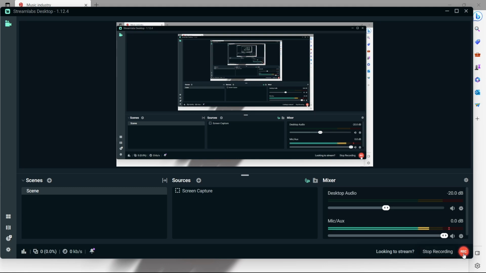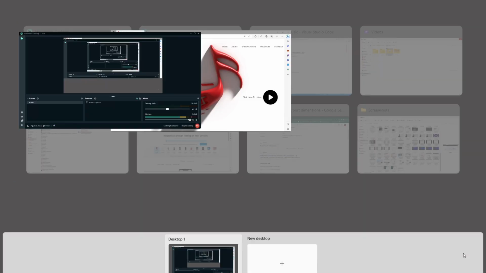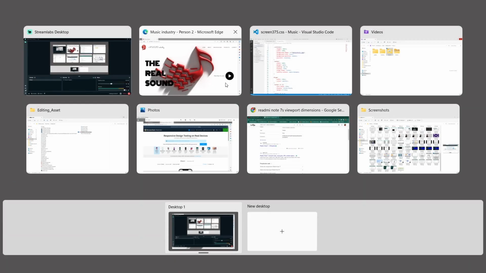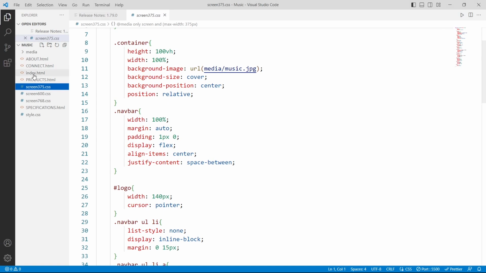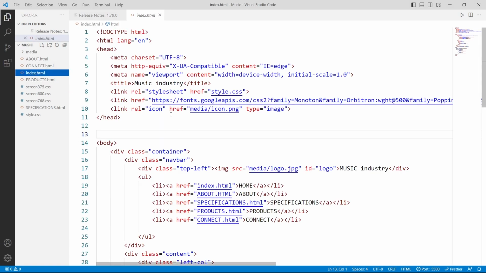I have made a website using HTML, CSS and JavaScript, and here is the code. So what type of website is it? It is a music website. Here you can find every music and I am still working on this website. So here only one song is uploaded. When it is complete, you can get every song on this website.